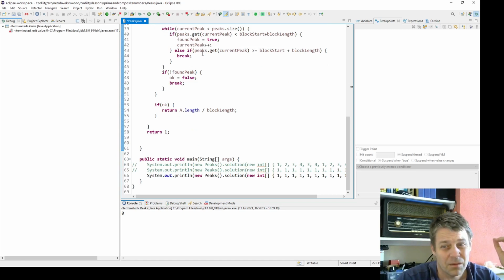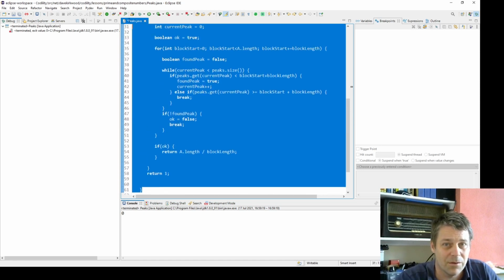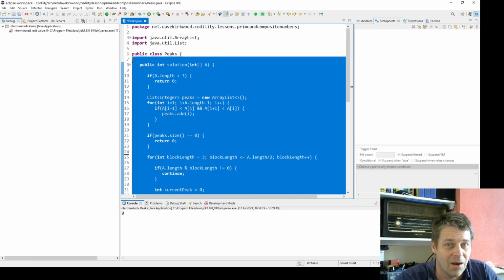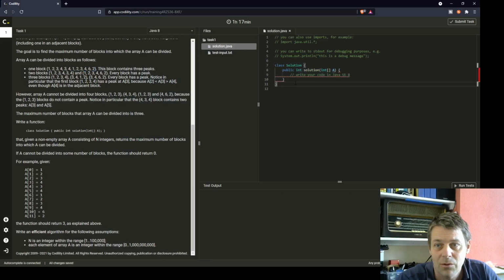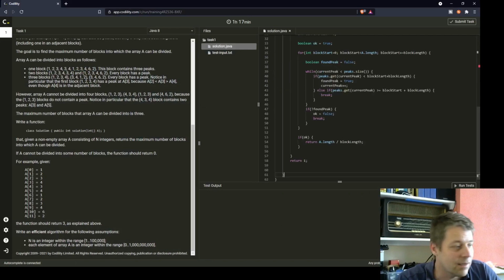But yeah, I think that's my solution, and I think I'm going to submit that. I could well imagine that this will fail on some corner case, but let's have a try.